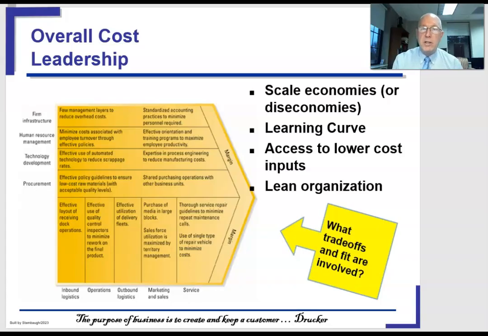So how do cost leadership strategies usually succeed? Often they have scale economies, which is to say they're taking advantage of the fact that they're bigger than a lot of their competitors, and that gives them some sort of economies. Walmart, again, is a great example of that. They're so large, they have a lot of buying power, a lot of power over their suppliers, and that allows them to get a great price. Learning curve, in other words, you just continue to stay ahead of your competitors in figuring out how to do what you do more cheaply.